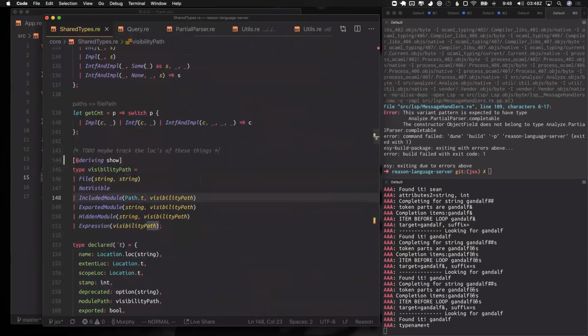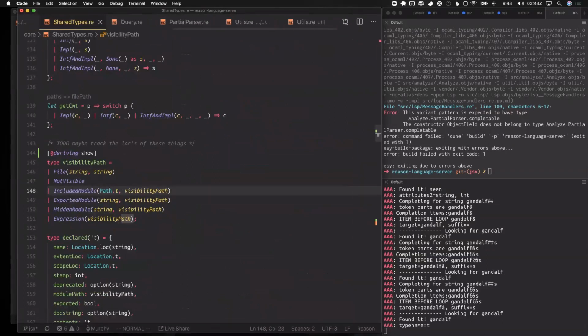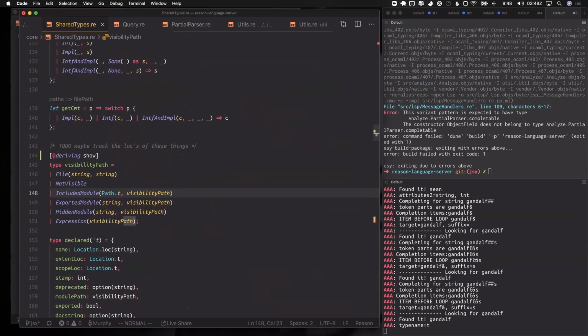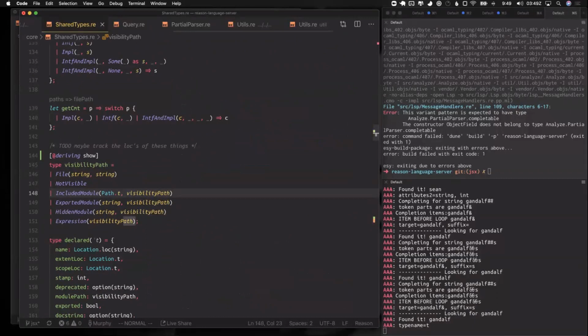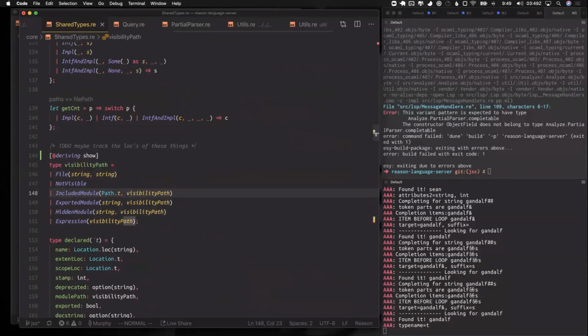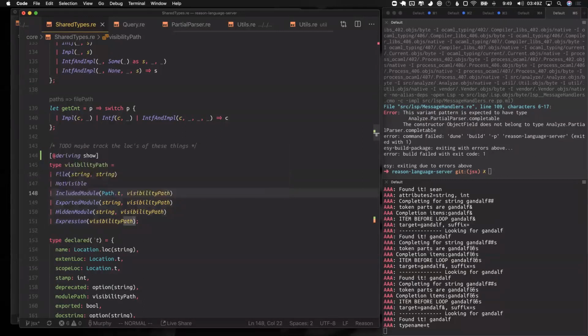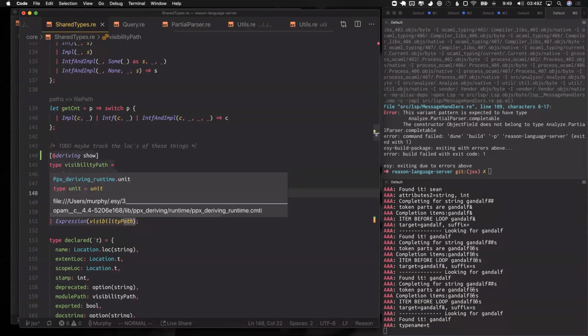Deriving show is a PPX published by Jane Street. It comes in, looks at the file types, and figures out how to print the structure without any extra code. It'll write a function that converts that structure to a string. The only trick is it has to work with everything. It works with ADTs automatically, and with normal primitive types like string and Boolean.